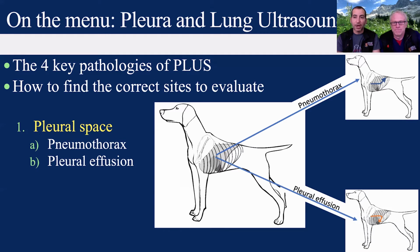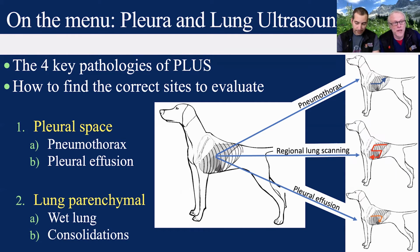Absolutely. And then we're going to talk about pleural effusion, another big one, not just for those hit by cars, but a lot of those cats coming in, they're coming dyspneic to tachypneic. Pleural effusion is a big one on that list. Absolutely. So that's a good differential for a lot of different underlying problems in our patients. And then we're going to talk about things that often will come in not only with respiratory distress, but for coughing, Dr. Chalhoub. And that's going to be lung parenchyma. So we can actually look at, despite the fact nobody believed this was possible 20 years ago, you can look at lung, not necessarily the tissue of the lung, but you can look at and figure out what's going on in the lung based on lung ultrasound.